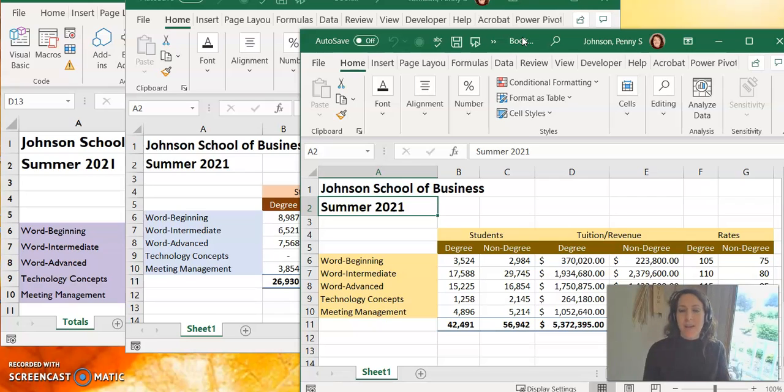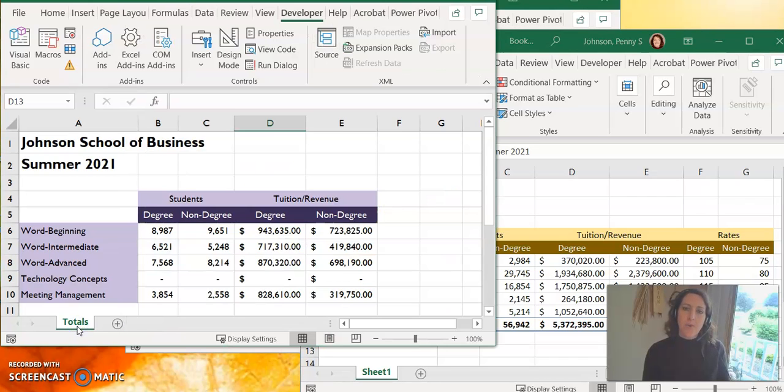We can get the macro to work, but there's no way that I can think of off the top of my head. I shouldn't say there's no way. I just can't think of how to record that macro so that it just moves the existing sheet, whatever sheet happens to be the active sheet. I can't think of how to do that, because when you say move, that move command is always going to identify a sheet name.